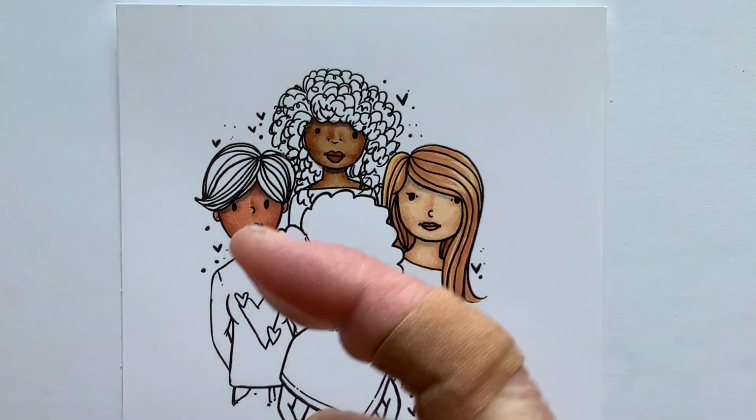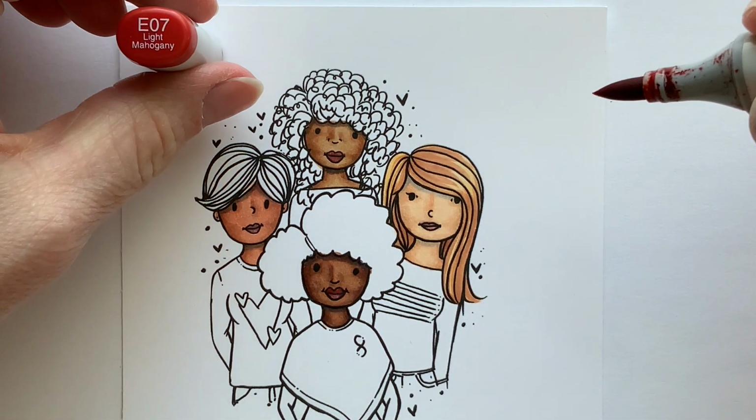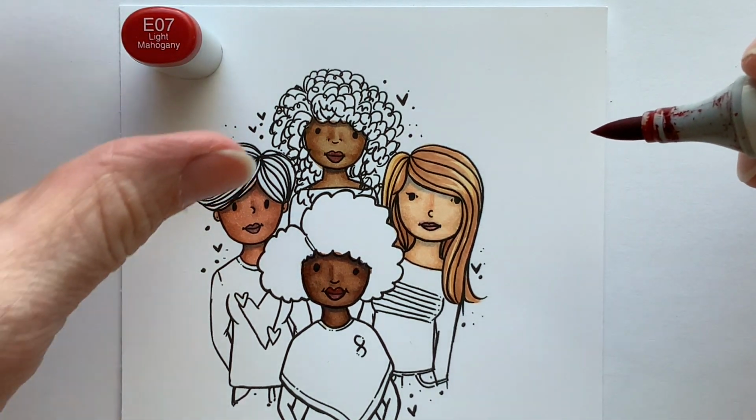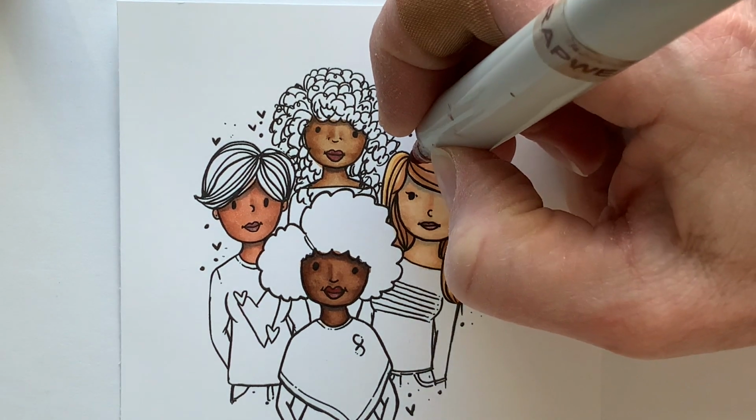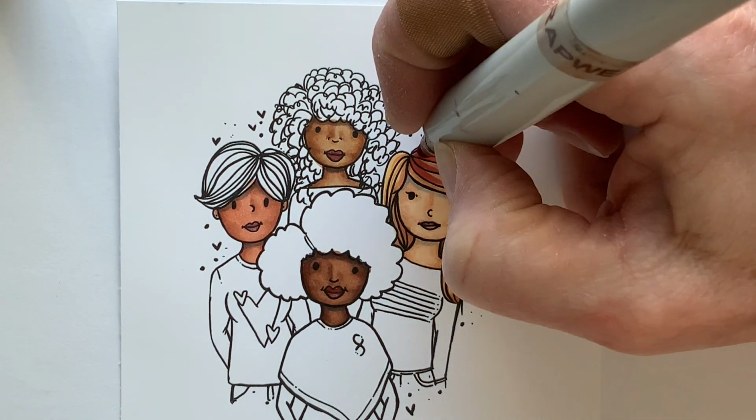So there's the E13. Let's lean it a little more toward red, shall we? I don't know. This might be too dark, but I'm going to go for it anyway. We can tone this down if we need to. This is going to be E07, and this is going to have quite a darker feel to it.